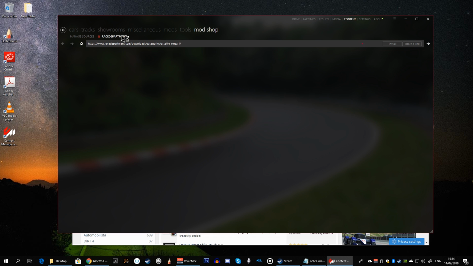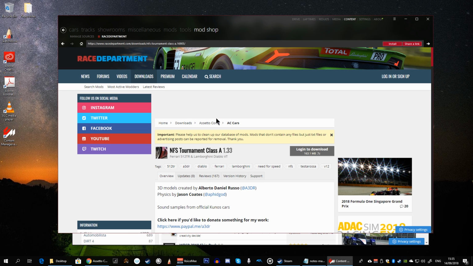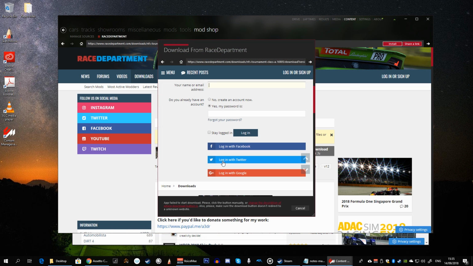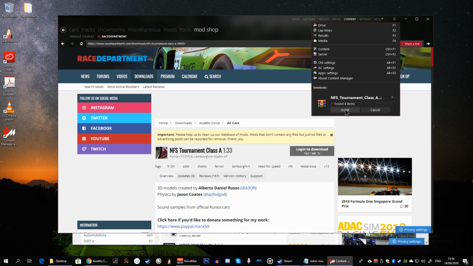I'll then browse to find a car, track or app mod. As I mentioned earlier, you'll need a Race Department account to be able to download mods, and if you haven't created an account and signed in, the Content Manager will remind you once you click install on the upper right. Enter your racedepartment.com account details and tick the box to stay logged in. The download will start, and once completed you can click install.